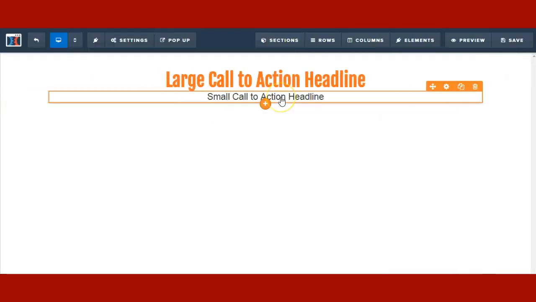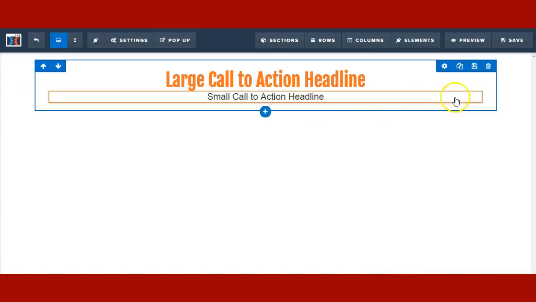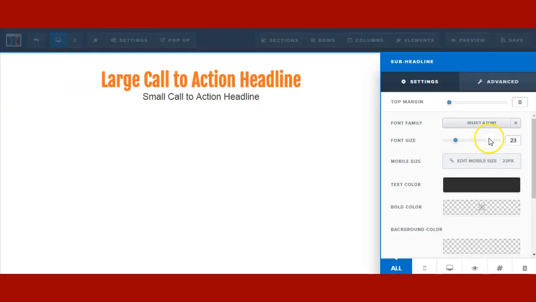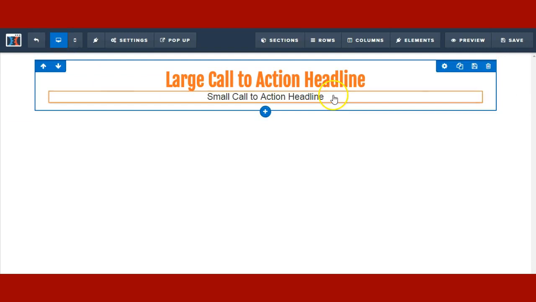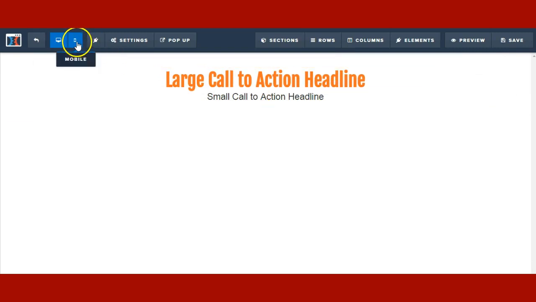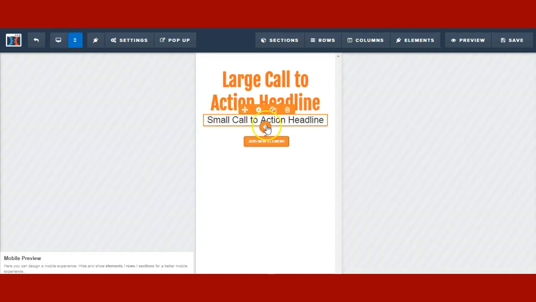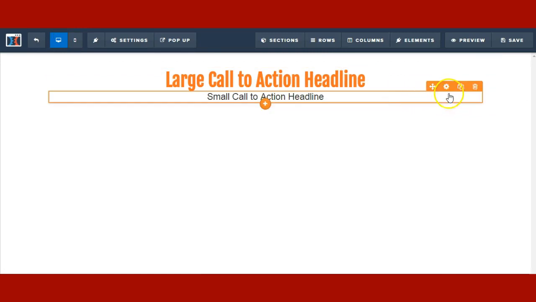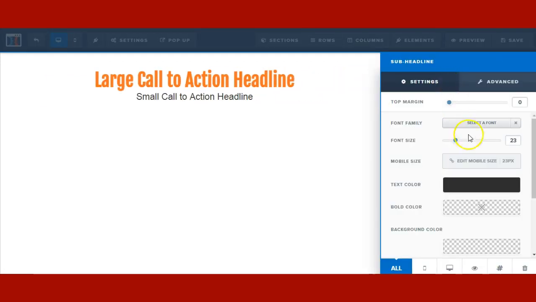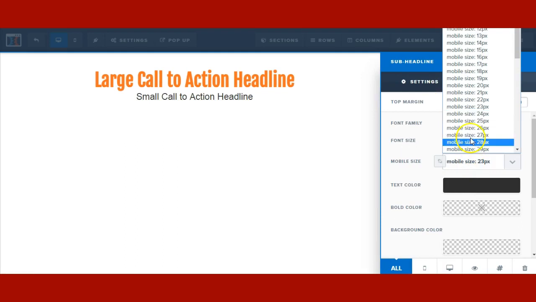adding a new text element, I would recommend that you change the mobile font size. Because the font size here is suitable only for desktop. As you can see, we're on the desktop view, and if you check it on mobile, sometimes it's too large, it's too big for mobile. So you have to make sure it fits mobile, so you need to change the mobile size.